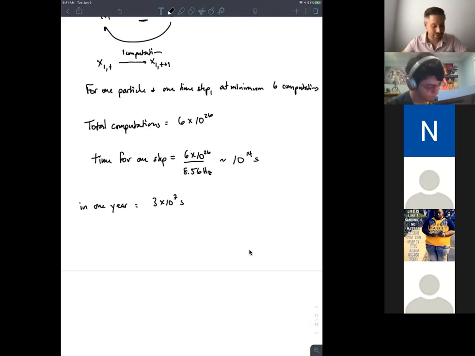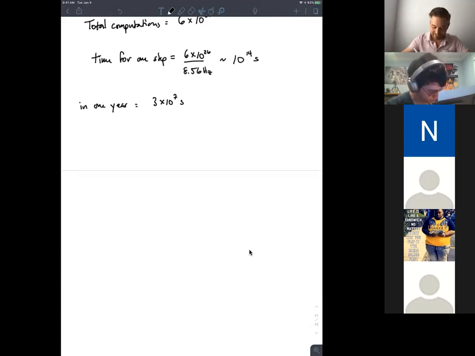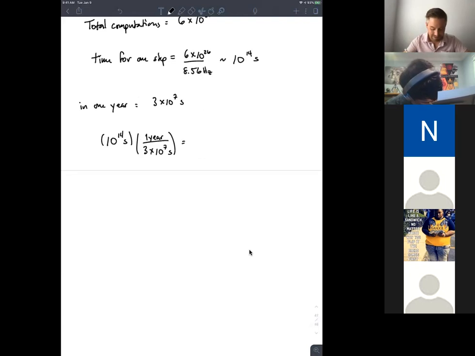All right, so how long is it going to take? So we have 10 to the 14 seconds, and then we just convert that to years. So that's divide by 3 times 10 to the 7 seconds per year. So we get that 1 time step will take on the order, give or take, 10 million years. Piece of cake. All right, so if this is what you're going to do to get your PhD, you better get started, right?